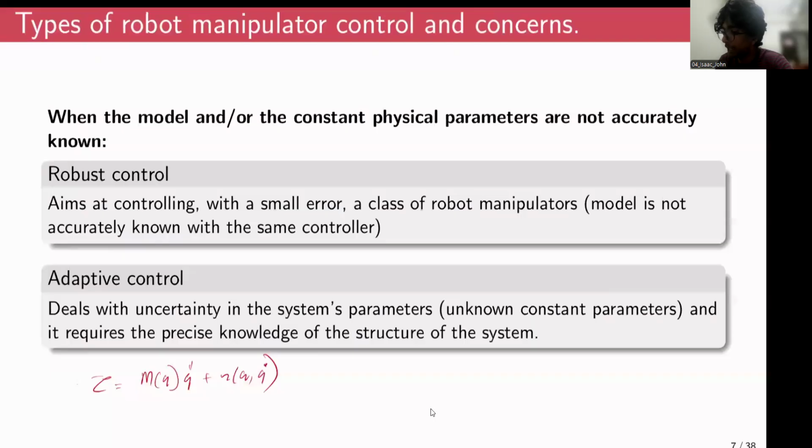In a lot of cases, we may not exactly know the system parameters. Sometimes the system parameters could also change with time. Like I was saying earlier, in the case of an airplane, the mass of the airplane is not going to be constant, right? As the fuel burns, the mass of the airplane could be decreasing. And maybe as time goes by, the effects due to friction could be no longer negligible, right?